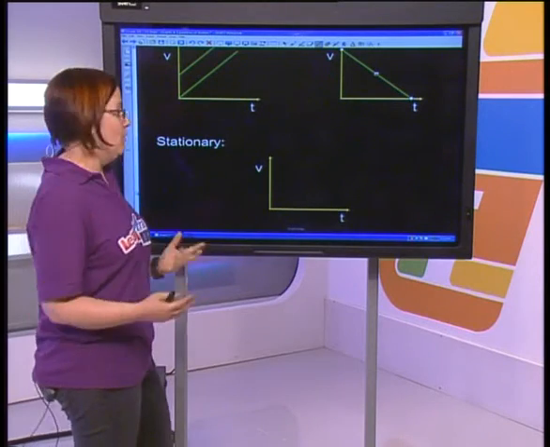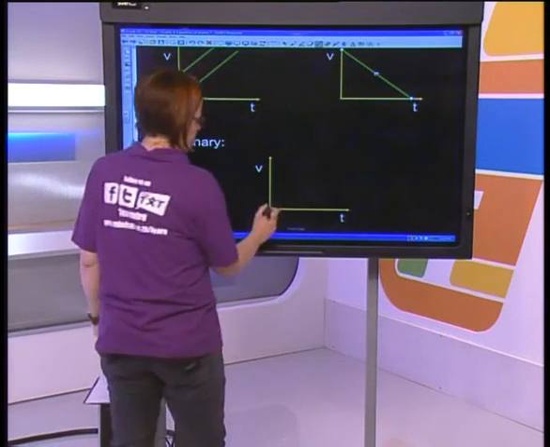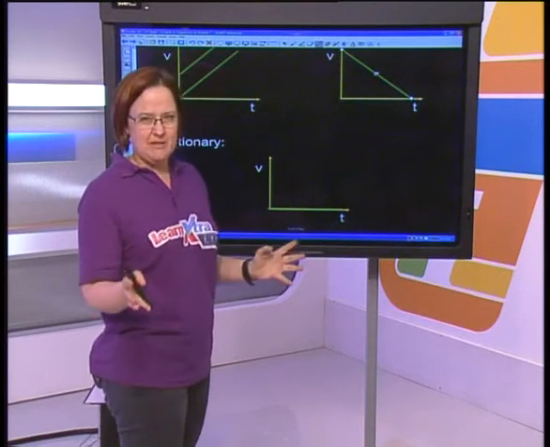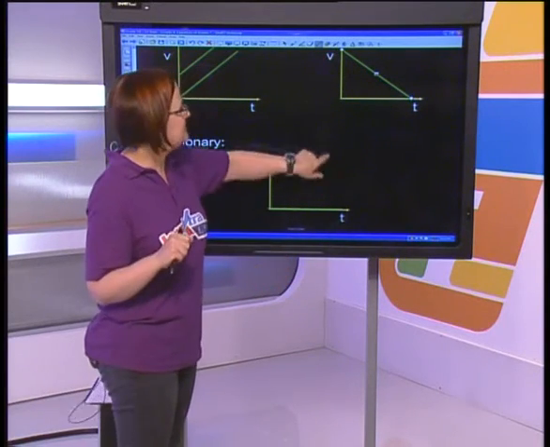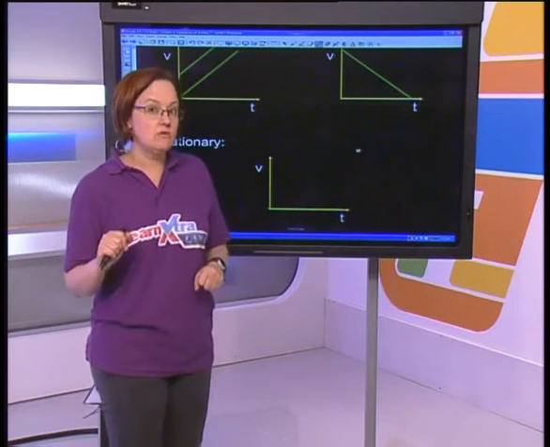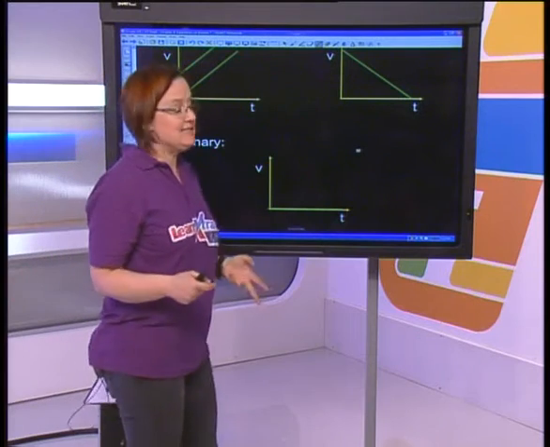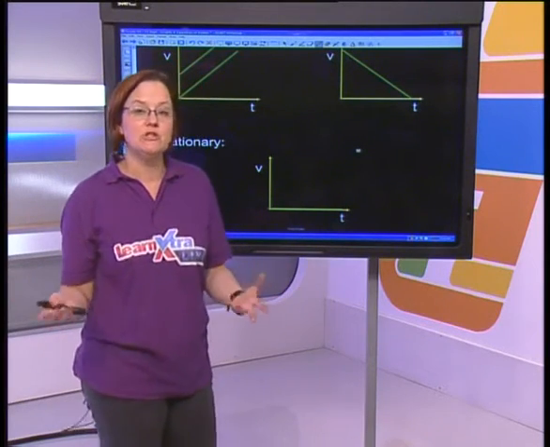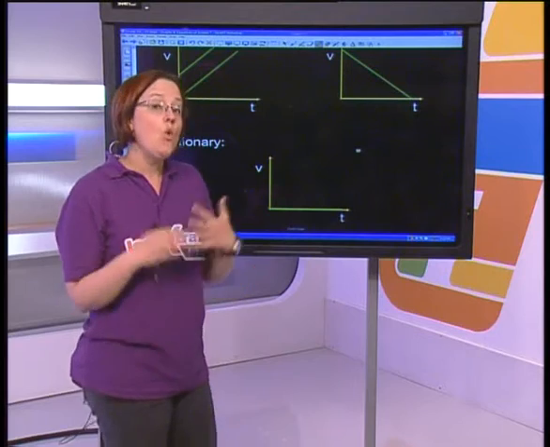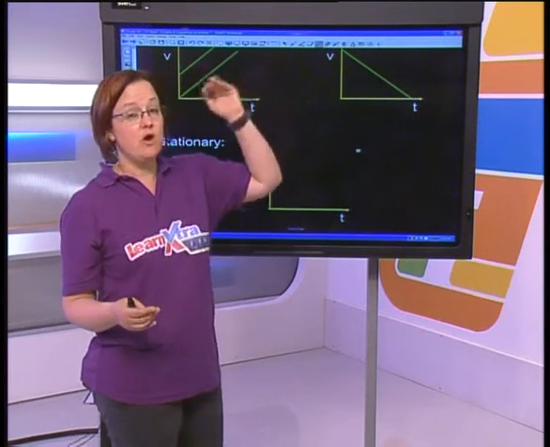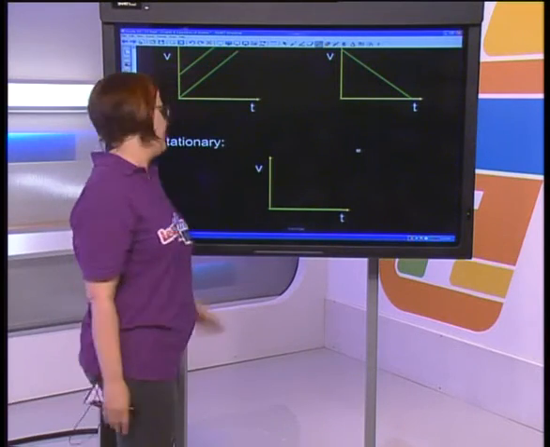If it's stationary, there's only one place that this graph can go, and that is on the origin. If it's stationary, velocity is 0, not moving, okay? So that actually makes it quite simple. I'm hoping what you've also realized here, grade 10s, is that not one of these were curved. In a displacement time graph, we could most definitely get a curve. In a velocity time graph, because we only deal with linear motion, so we only deal with constant acceleration, we don't get curves. They must be straight lines. They're either going to be horizontal straight lines or they're going to be at a slope.